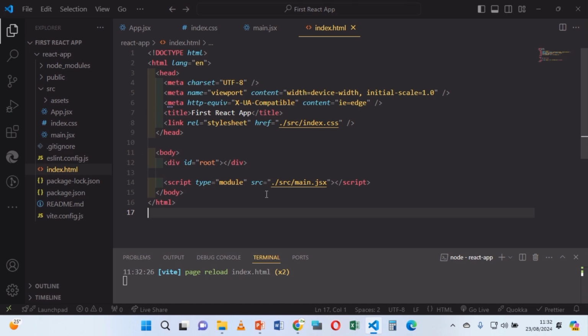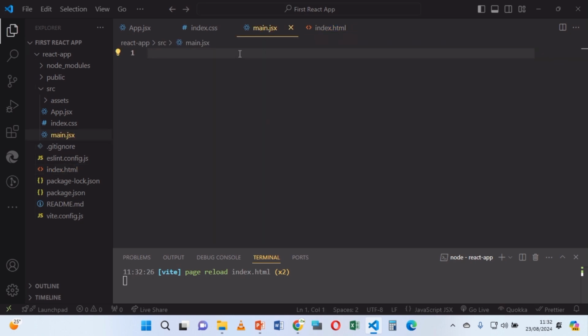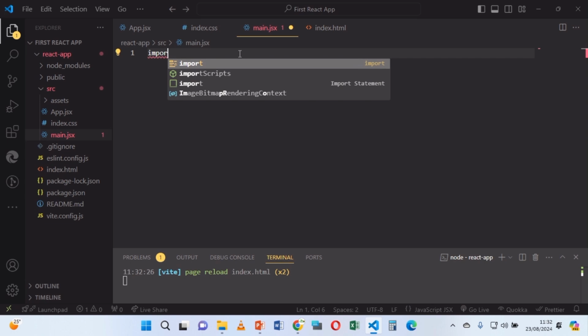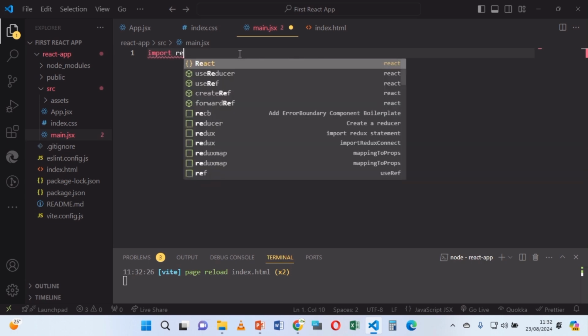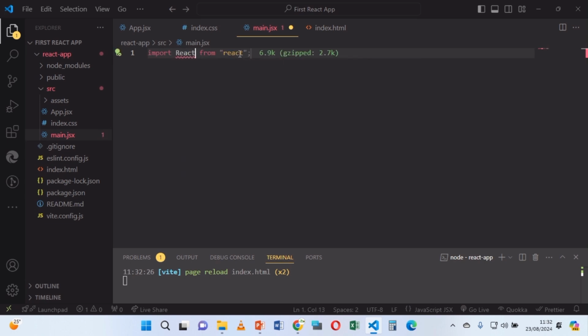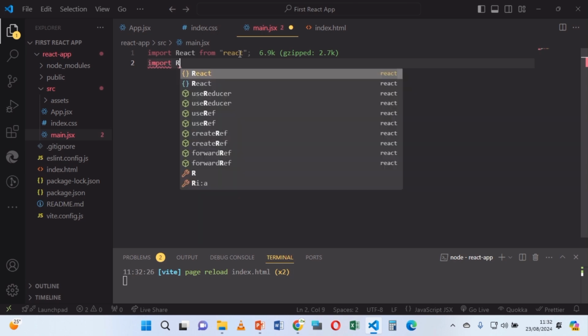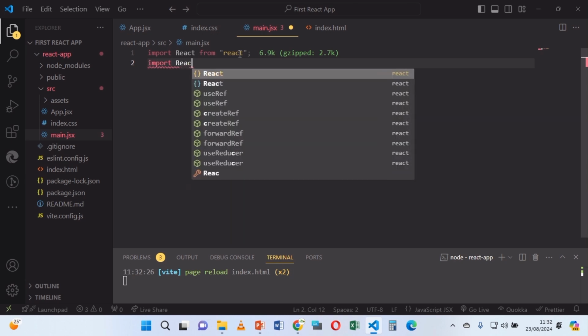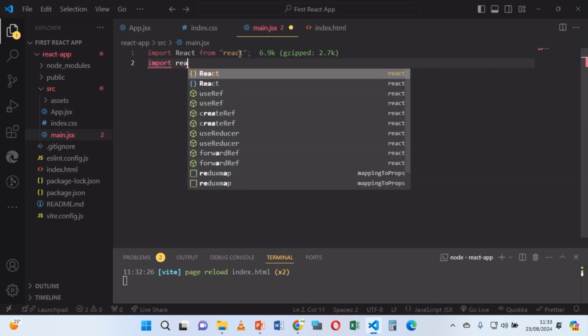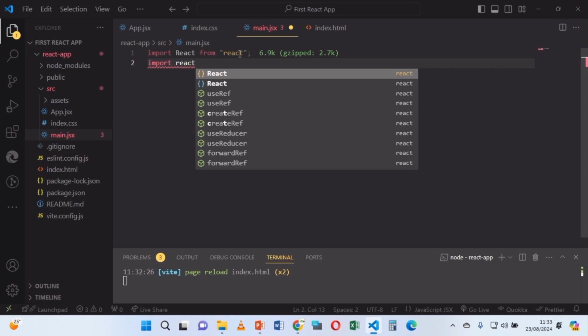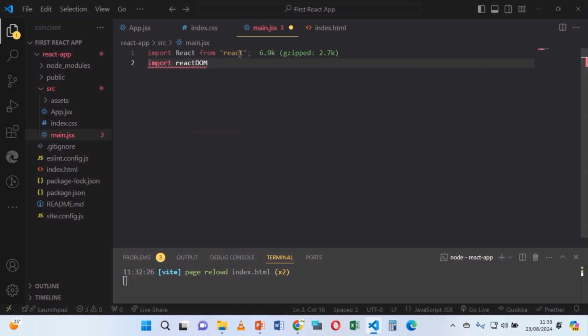So next we are going to write the code in the main.jsx. So we're going to import React from React. Then you import ReactDOM from react-dom/client.